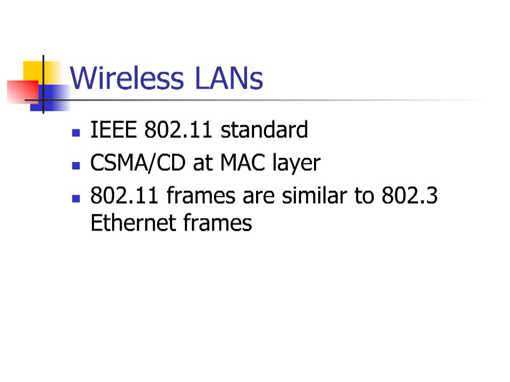The access method was still CSMA/CD at the data link layer, and more specifically the MAC sublayer of the data link layer. That's where the access method is defined. And then 802.11 frames are similar to our 802.3 Ethernet frames, so very compatible with the current Ethernet market and usage in local area networks.